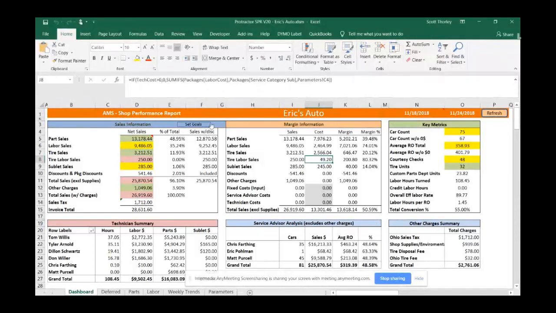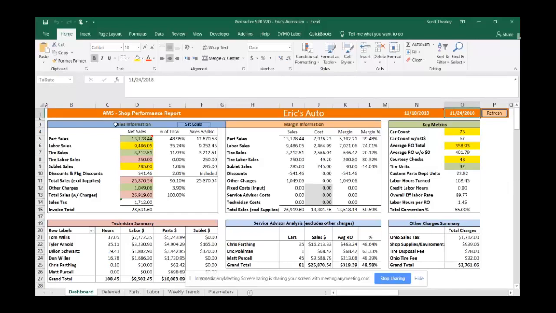But basically the way this report works is you put in a date range. So here I have a week and you click refresh. This goes out using the Protractor API and pulls the data from Protractor into Excel. And it's mostly, I should say almost all this data you can get from the Protractor reports I just showed you. What we just tried to do is make it a little simpler for you, and so you don't have to do all that customization and lay it out in an attractive way.